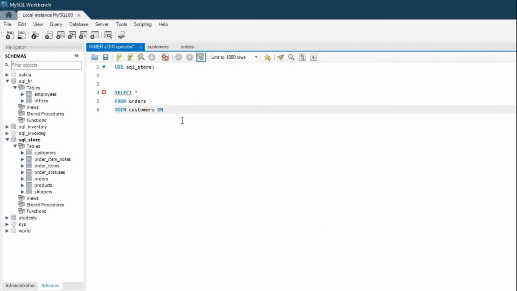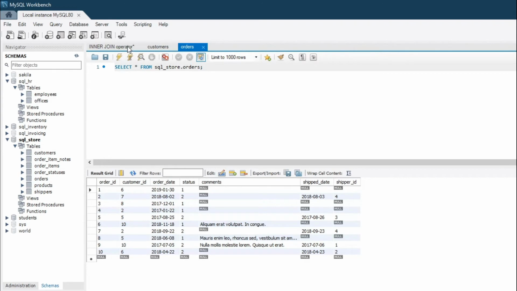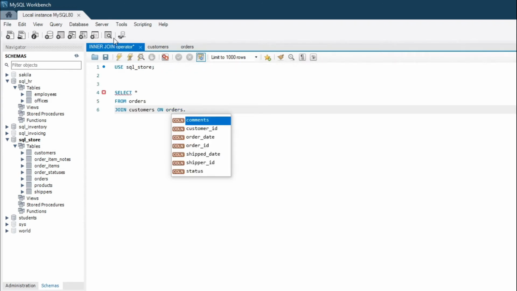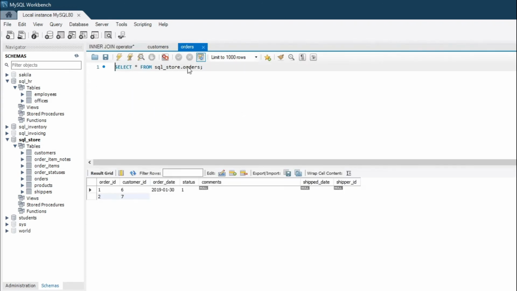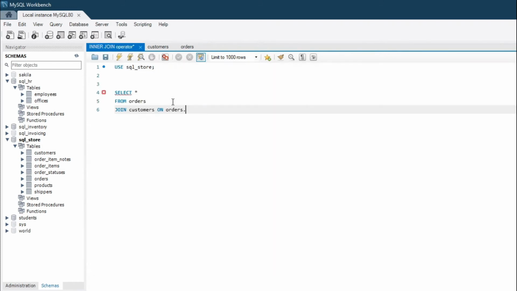So on orders dot, then the column name is customer_id, right? So orders.customer_id is equal to customers.customer_id, right?